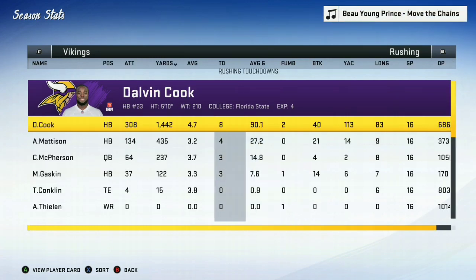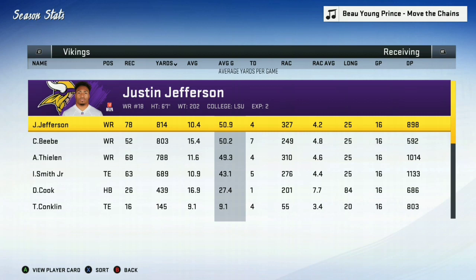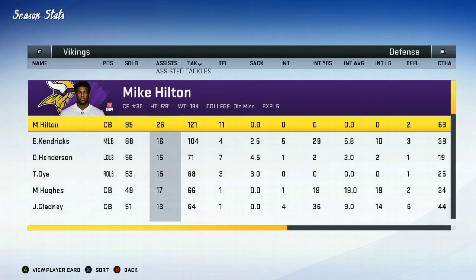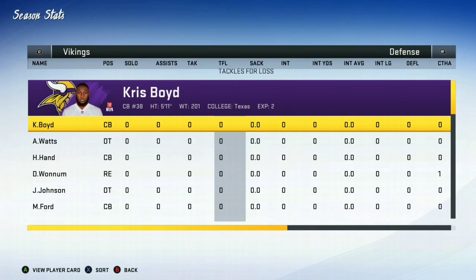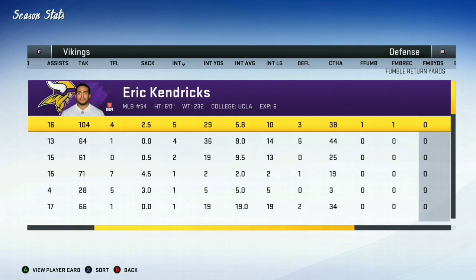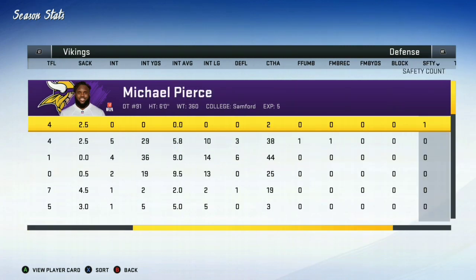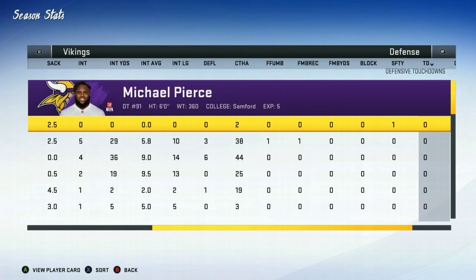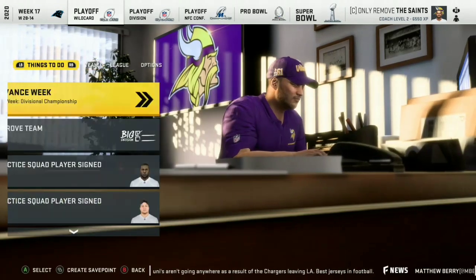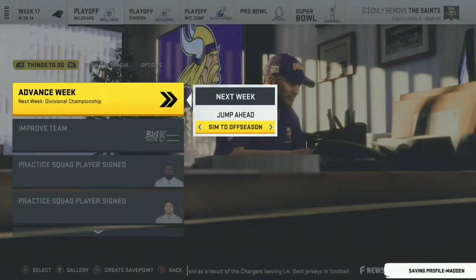But Charles McPherson had a better season than I thought he would. Dalvin Cook had a lot of yards. Still wish he had more touchdowns. Justin Jefferson had a good season. Defensively, Mike Hilton had the most tackles for a loss, goes to 11 for Mike Hilton. Most sacks, 4.5 for Danielle Hunter. Interceptions, 5 for Eric Kendricks. Safeties is 1 for Michael Pierce. And touchdowns is 0. So, apart from that, I would say it's time to get into the offseason.